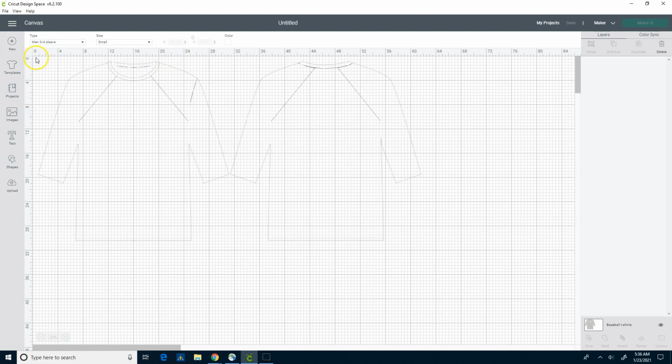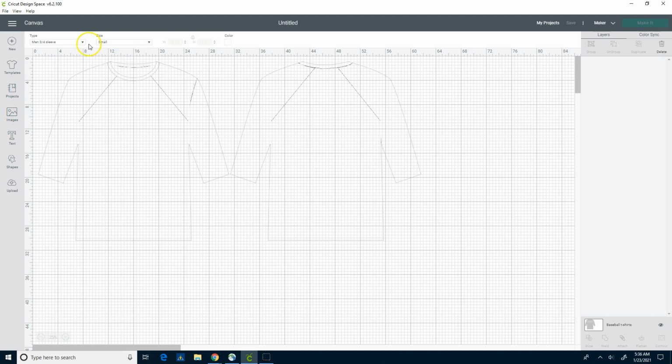So you can see that, in the US working in inches, I have basically 28 inches from the far left over here at 0 over to the right side of the shirt. So if I'm working in this area, you can see that I've got about 8 inches of space to work with, or maybe 16 inches or so within this area.